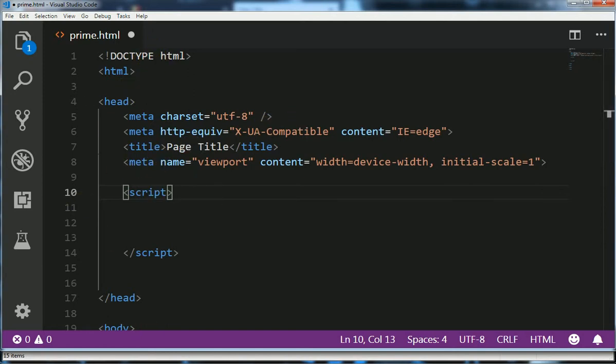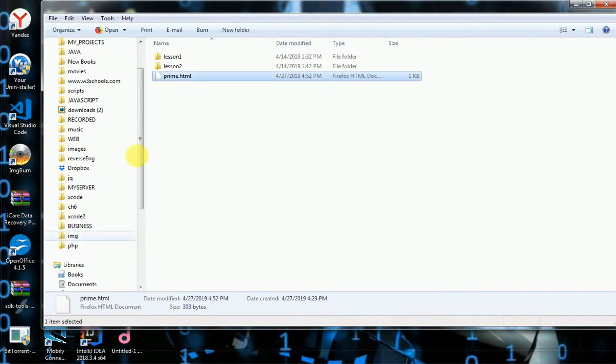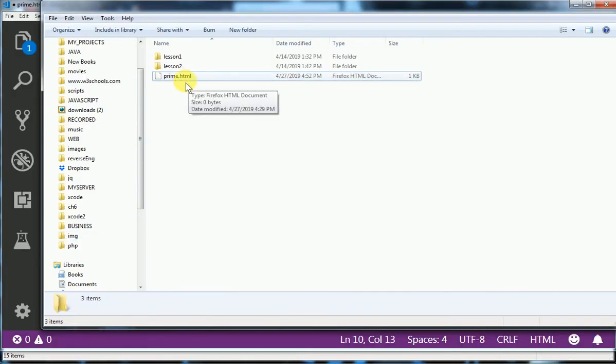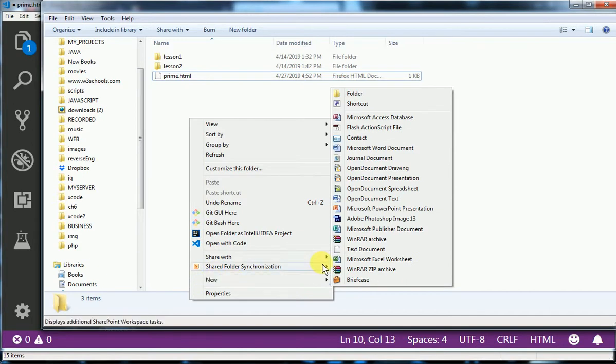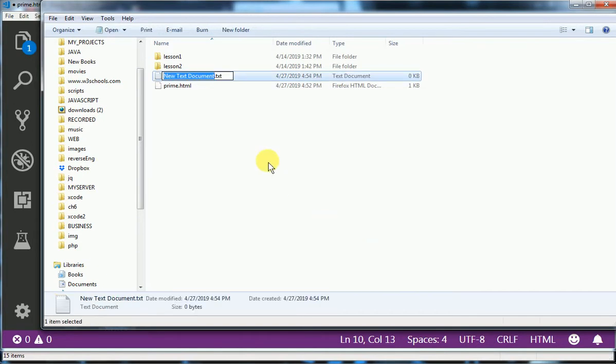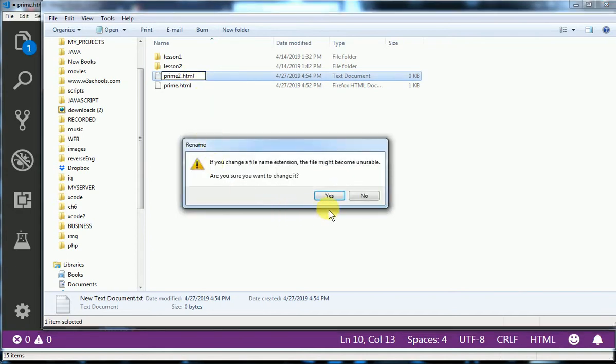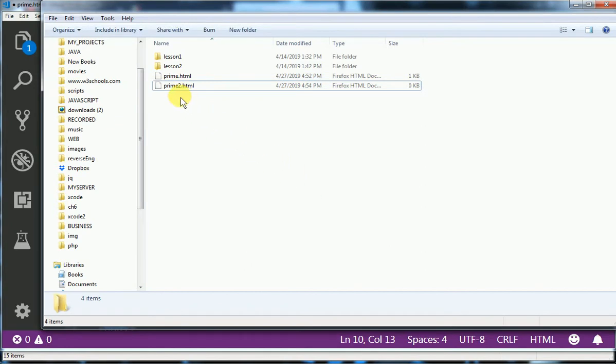Let me help you. So go to your folder, in folder, right? So this is the file that I have already created, but you can create yours simply by right clicking in your folder and then selecting new, and then select text document, right? And then type the name. For example, let me type prime2, and then notice that there is a file extension here which is txt. Change that file extension into HTML, okay? And then click outside and then click yes. Now here you go, you have your HTML file.